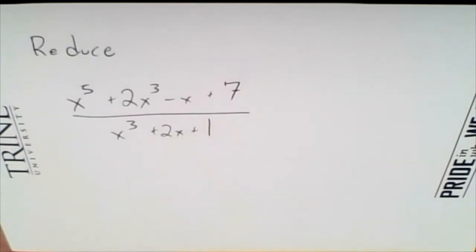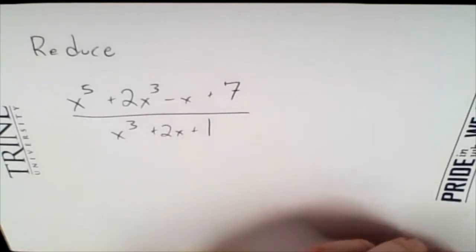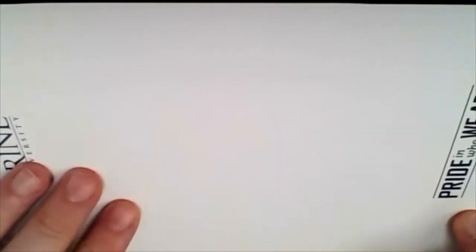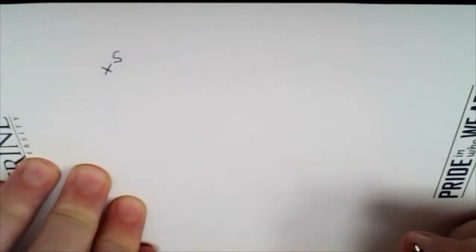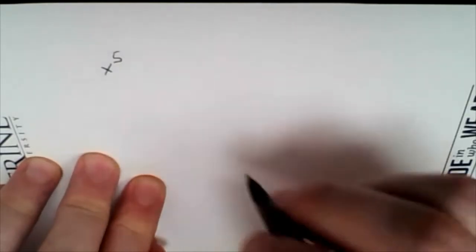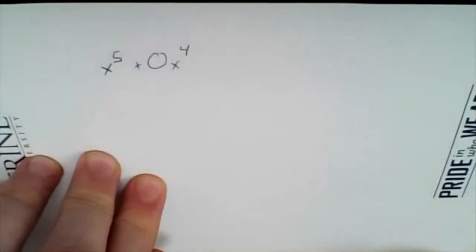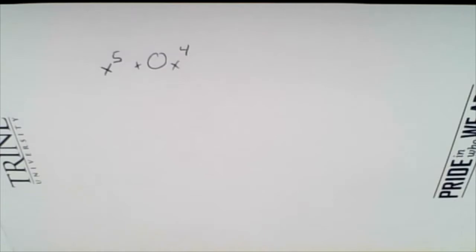When I go to set up my problem, I'm basically doing just regular old division. You might have seen this in grade school, but I'm going to be doing this problem with polynomials instead. So let me give myself a little extra room. My numerator was x to the fifth plus 2x cubed. I actually like to give myself some extra room, and I'm going to stick in a 0x to the fourth. It'll help me out later on.